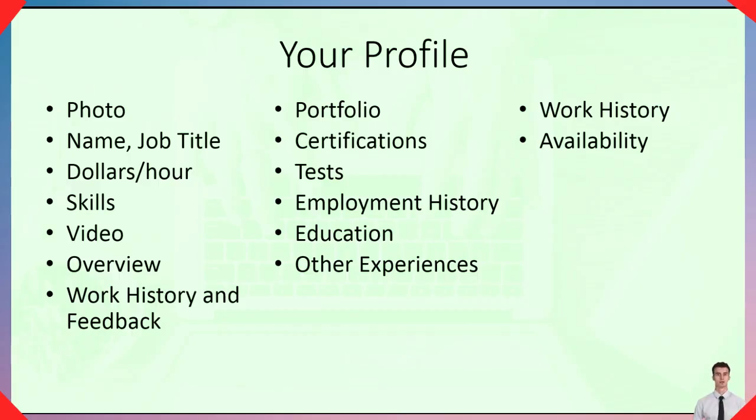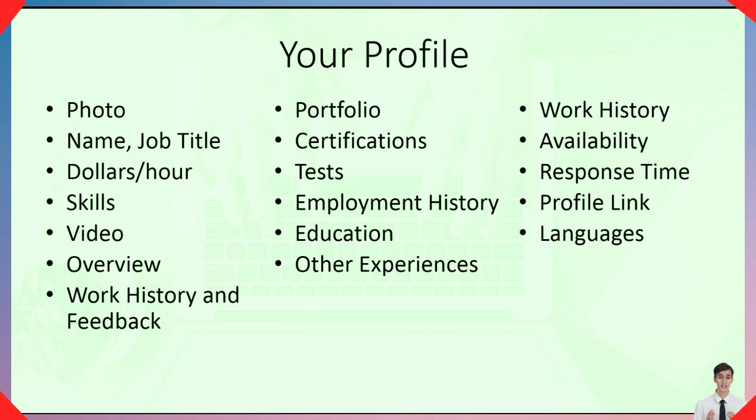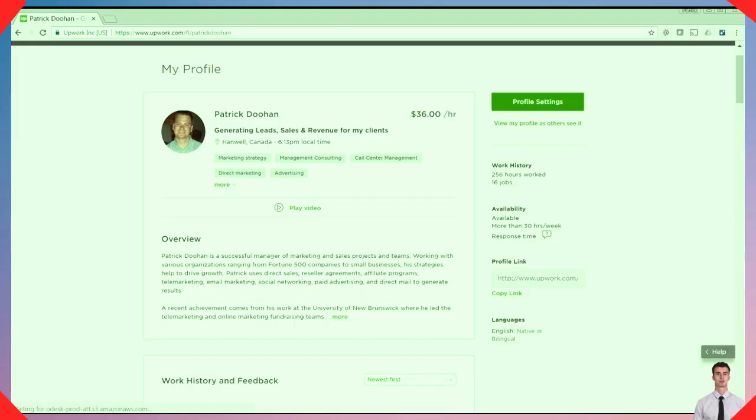Because while we've been talking very much about going out and finding jobs to bid on, sometimes you'll get invitations to bid on people's jobs because they've looked at you before or Upwork has recommended you to them through their algorithm. Your response time, basically your responsiveness, your profile link, a link to the profile itself, languages that you're able to provide work in, and there you go. And then from there we're going to look at some profile settings. But let's go over to my profile page, so we're not just talking abstract here, and let's go through them.